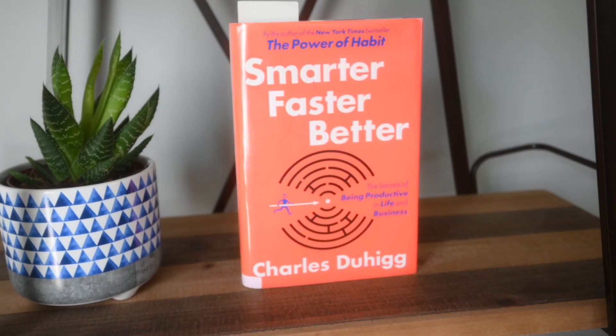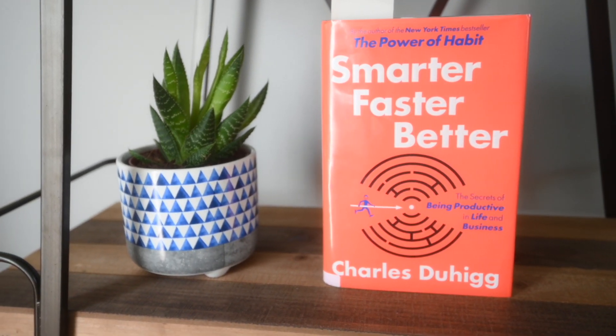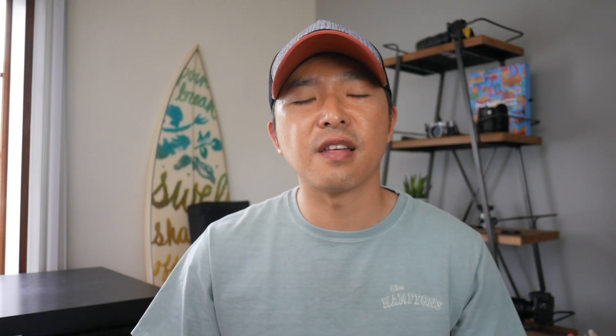Just don't keep it too granular. We also don't want to get in the habit of creating trivial tasks just for the satisfaction of crossing them off the list. In the book Smarter, Faster, Better by Charles Duhigg, he shares an example of someone using a to-do list for mood repair rather than for productivity — where they purposely add easy tasks simply so they can check them off. So yes, I am limiting my tasks to those that are more goal-oriented. And since I have a shorter list now, it's not too painful to review and prioritize them.